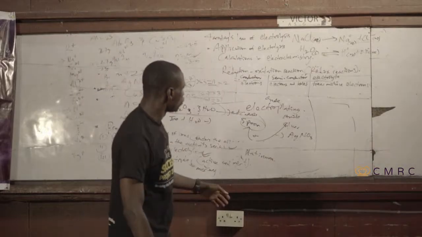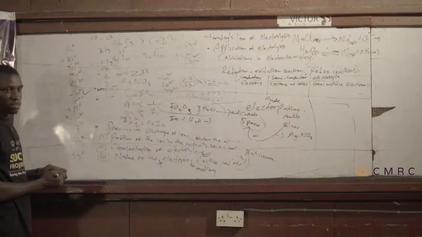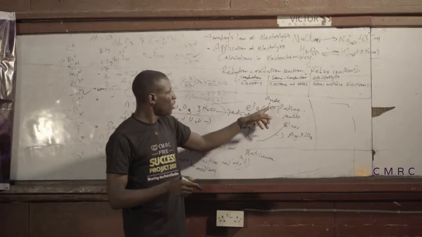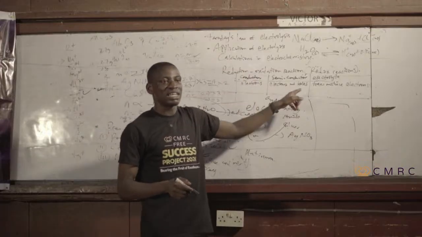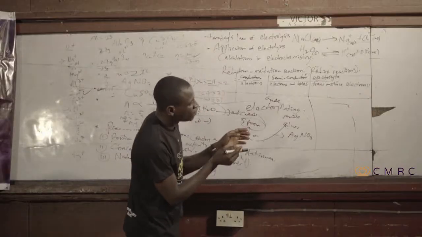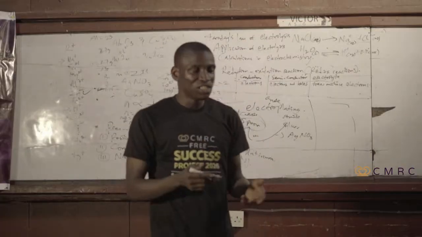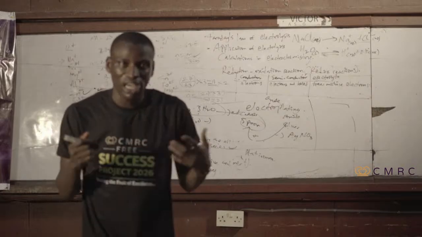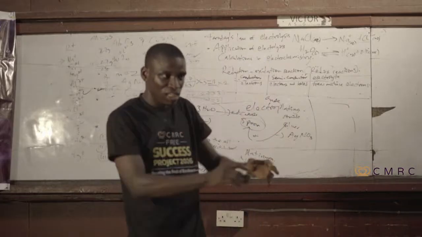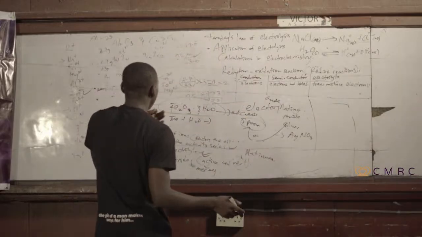So for example, let's say you want to do cathodic protection for iron. We can use a metal like zinc. You can see iron is Fe2+, zinc is above it. So you use zinc. The iron is the anode, and zinc is the cathode. Eventually the surface of the iron becomes coated with zinc. So even if you put it outside, it is moisture and oxygen that will react, and they will meet the zinc surface on top of it. So that will not allow it to rust. Those are the uses of electrolysis as far as this course is concerned.